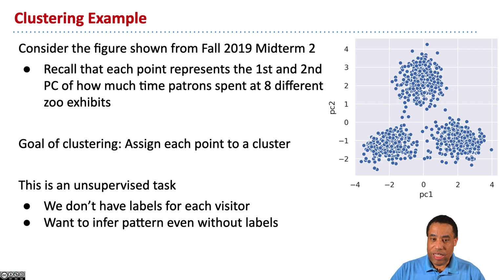Well, if I look at this data and I needed to assign people to a cluster, in this case, it's really easy, right? Because just looking at the data, I can see that there are 3 clusters. So I'll call one the yellow cluster, one the purple cluster, and one the red cluster. And then the points that fall into the yellow cluster will be labeled as yellow. The points that fall into the purple cluster will be labeled purple, and the points that fall into the red cluster we will label red. Okay, so that's one really simple example using synthetic data.